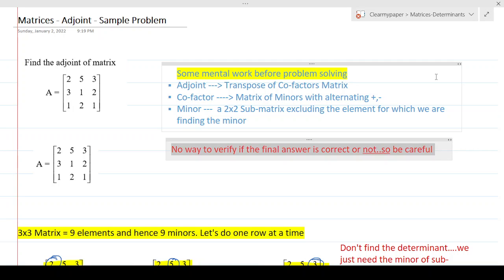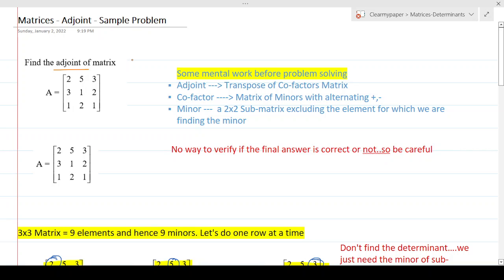In this episode, we are going to talk about solving a problem, and the problem is going to be finding the adjoint of a matrix. In the last few episodes, we did understand what the adjoint is, and like I said, adjoint and inverse of a matrix are pretty much the most culminating topics which complete the syllabus of a matrix. So let's take a sample problem and find the adjoint of a given matrix, or let's apply what we have learned so far.